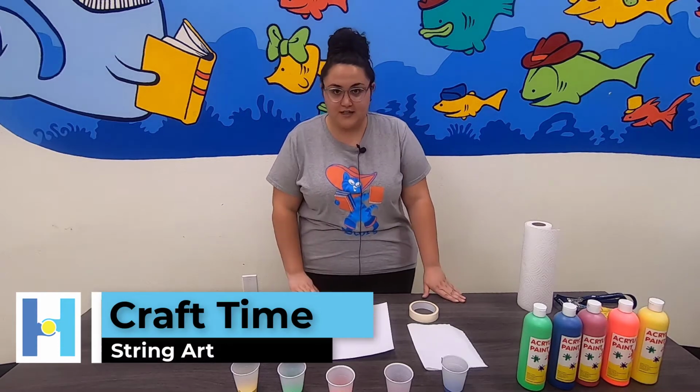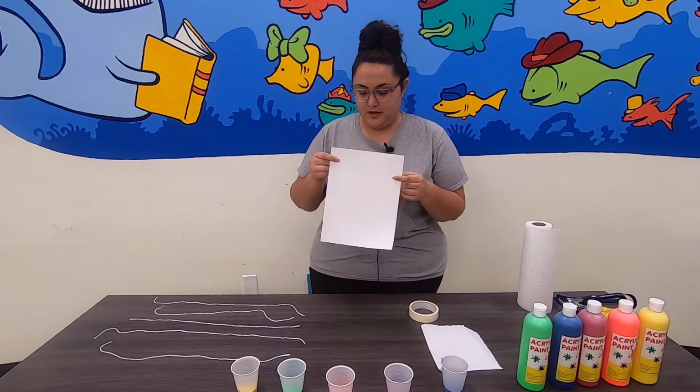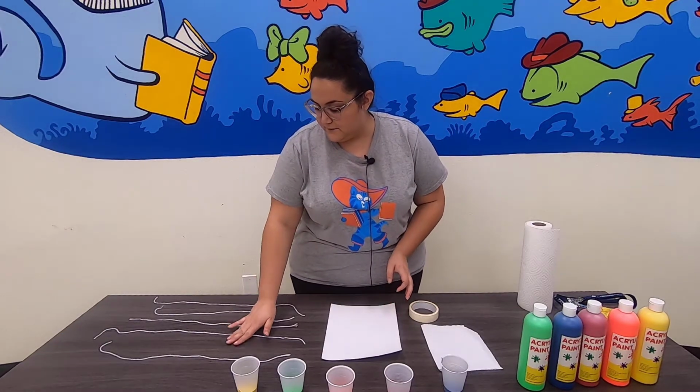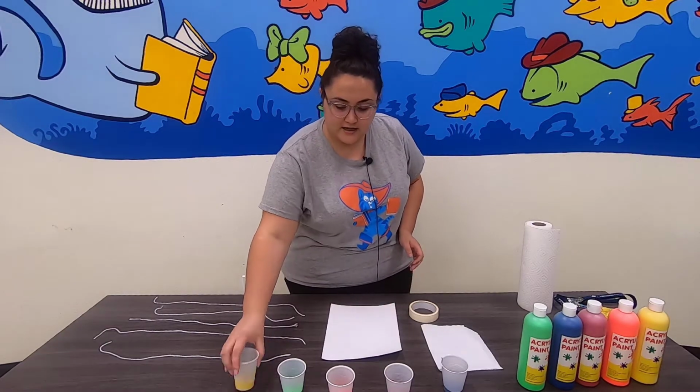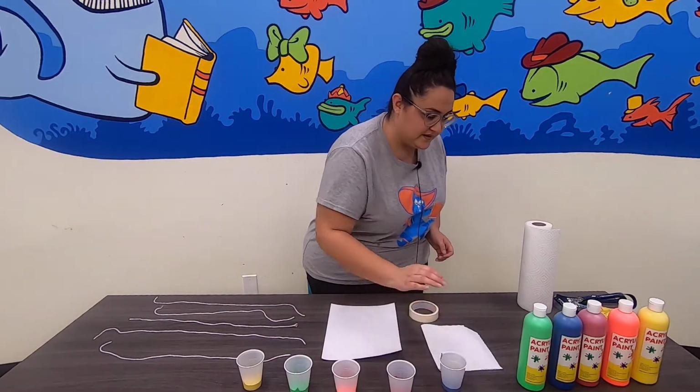Today we are going to do the kids painting. So in your kit, you should have a piece of paper, five different strings of yarn, and five different containers full of different colors of paint.